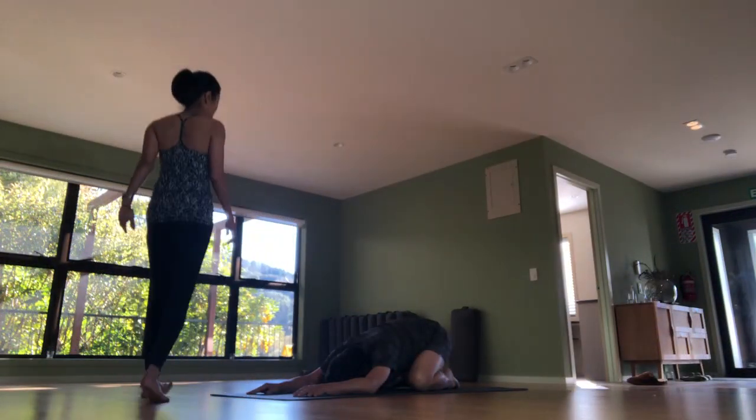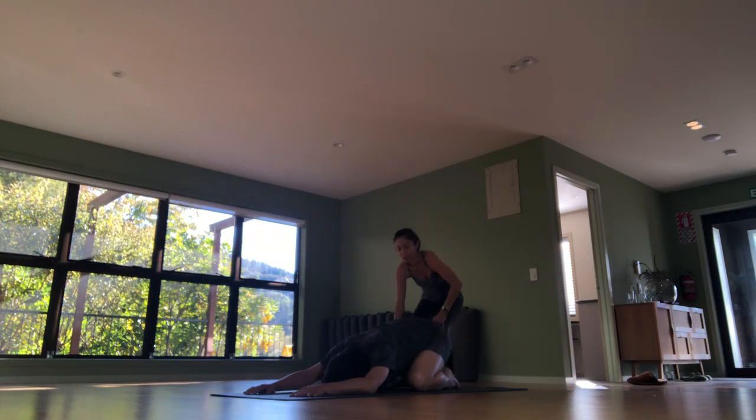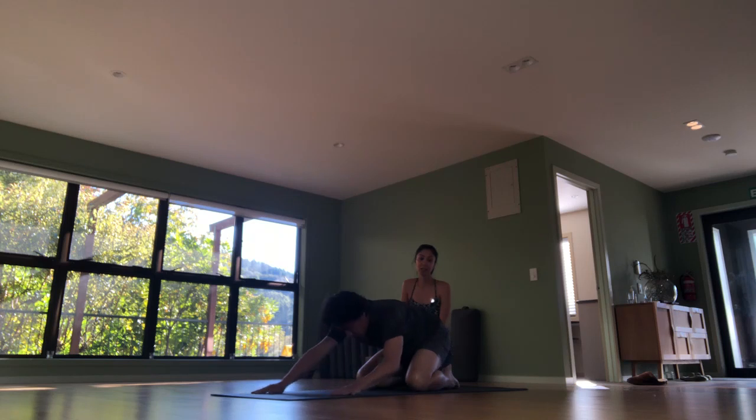Okay, as you lay here in child's pose, starting to now know that we are cooling down. Starting to feel the body soften into the mat. Starting to feel the softness of the fingertips. And then very, very gently, you're going to roll yourself up to seated, and you're going to swing your legs forward and lie on your backs.